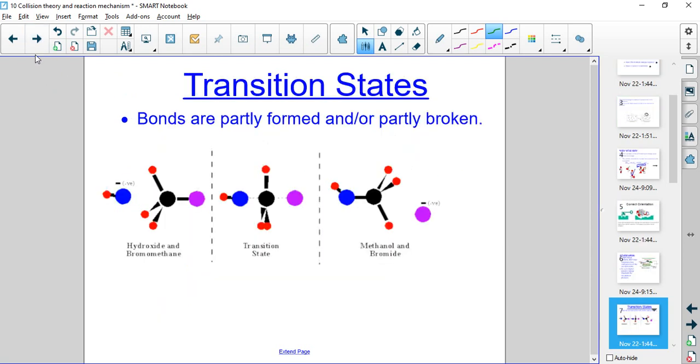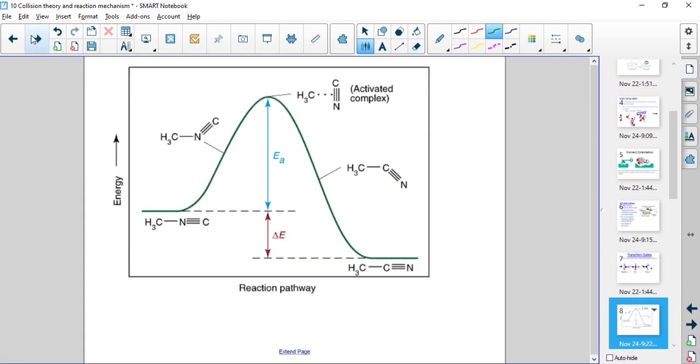Right, so these transition states can exist. We'll talk about that in the form of a fully worked out reaction mechanism in an energy level diagram. But these are partially formed, partially broken structures that exist from one phase to the next. Okay, so a better example here, we see reactants. Now they're increasing in energy here. Then we have an activated complex with, if you see this dotted line here, a partially formed bond, very energetically unfavorable, but it's transitioning to our products here.